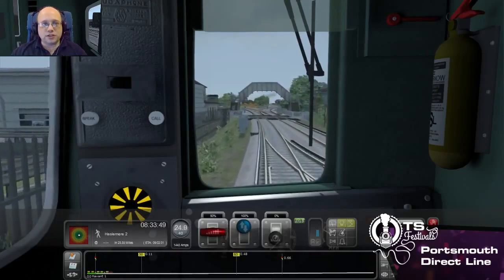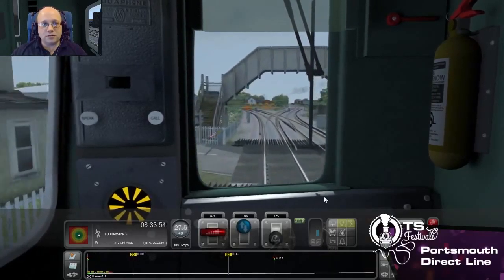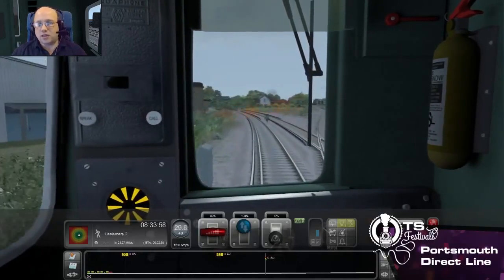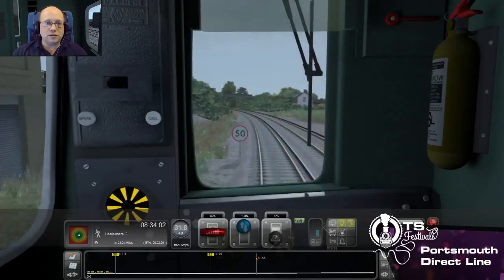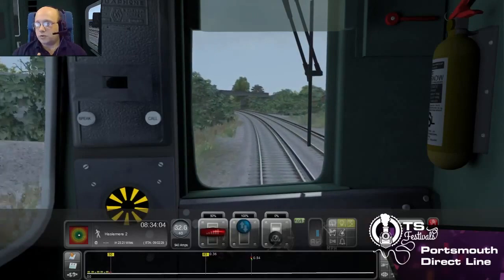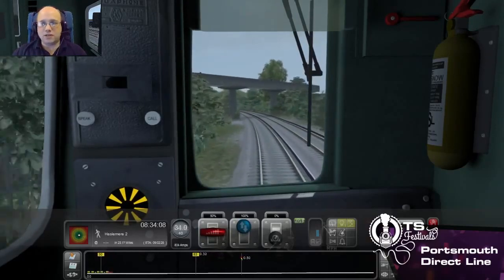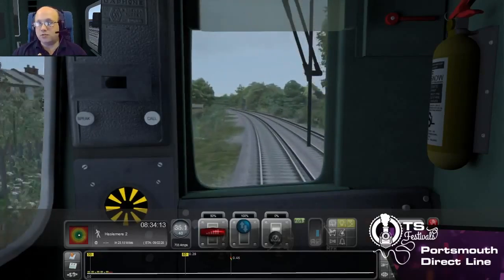So this is an interesting junction here. So we're going to take the left line, which is the way that the route goes. But in the real world, this junction here to the right actually will take you along what the line known as the West Coastway, which will take you to Brighton. And that's not featured in this particular version of the Portsmouth Direct Line, but that's where that junction really takes you.